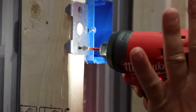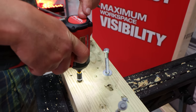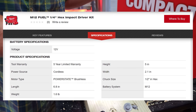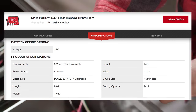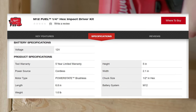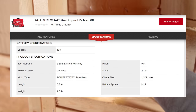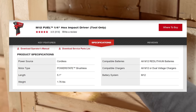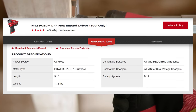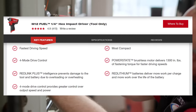The new M12 Fuel impact driver has that 5-year limited warranty. It has a Power State brushless motor. Length is 6.8 inches. Weight is 1.6 pounds. Height is 5 inches. Width is 2.1 inches. And it has a 1/4 inch hex. Oddly enough, a height and width is missing from the previous generation specification. But what's not missing is its 1,300 inch-pounds of torque rating.